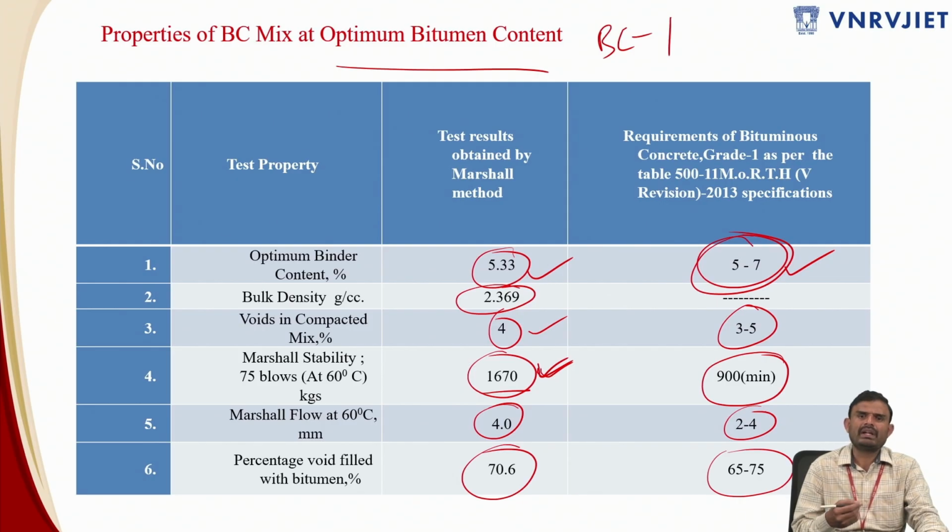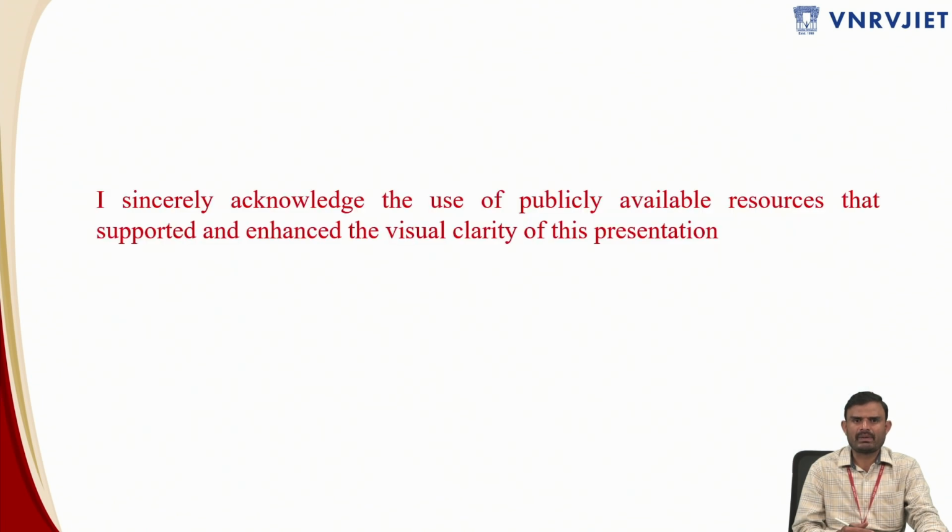Like that, you have to again take a different gradation of the aggregate, different bitumen, and again take trial asphalt contents, and again start calculating Marshall properties along with volumetric properties, go for plotting of the graphs, and again get OBC from the three graphs, and take the average value. Again go for casting of the specimens at OBC, and again go for testing of these conditions at OBC. If that is fulfilled, and you are satisfying each and everything, then you end up designing the mix. So that is nothing but mix design, the Marshall method of mix design. So this is the conclusion of the Marshall method of mix design.